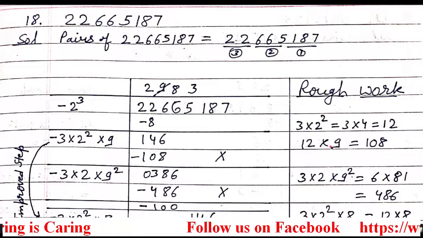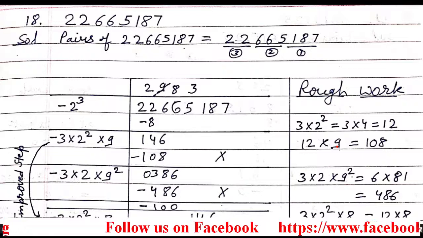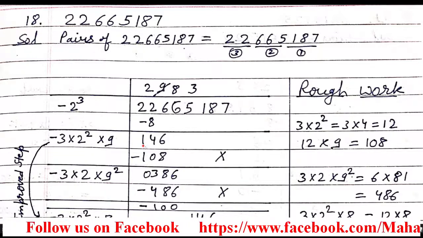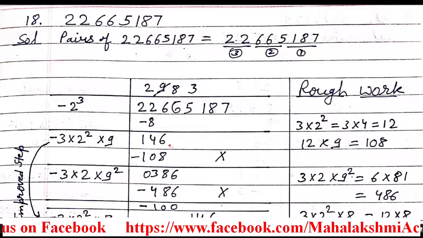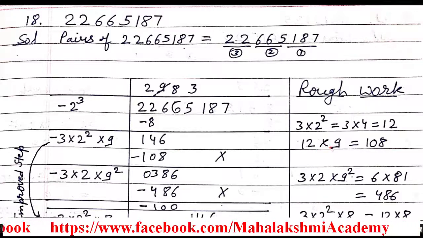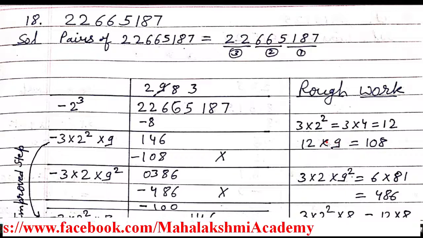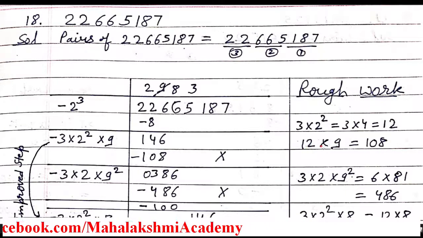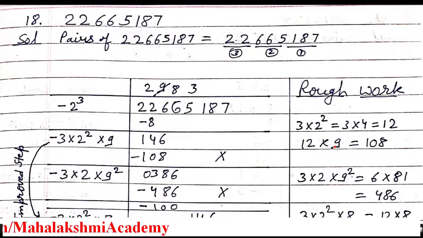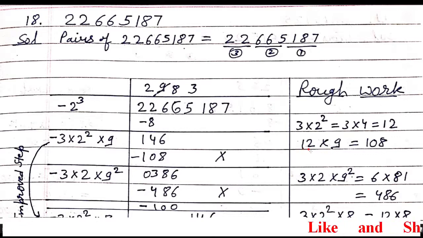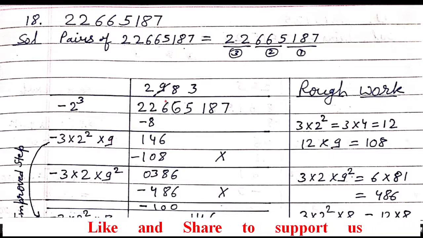Now we have to think by what number we should multiply 12 so that the answer is exactly 146 or just less than 146. We can take more digits also here, but you can reach only up to one digit. So the maximum one-digit number is 9. You can reach up to 9 only; you can't take 10, 11, 12 like this. That's why 12 multiplied by 9 is 108. So the selected number is 9. So write here 9 and here also 9.